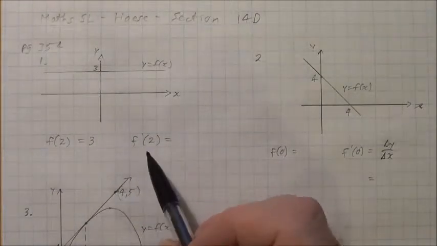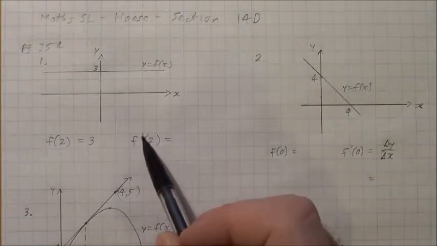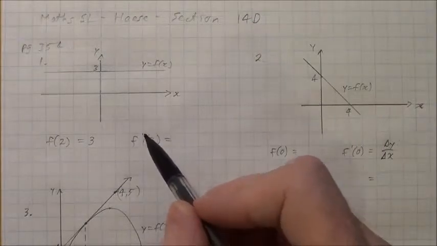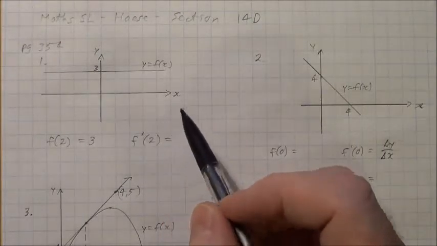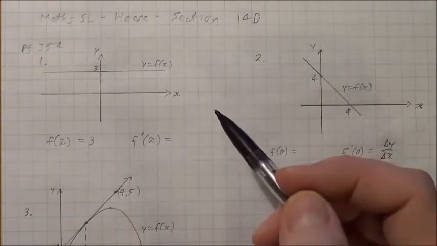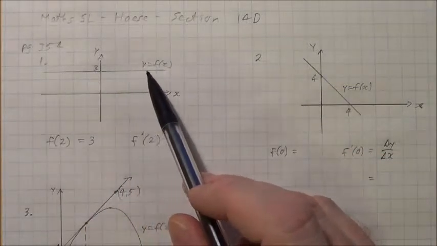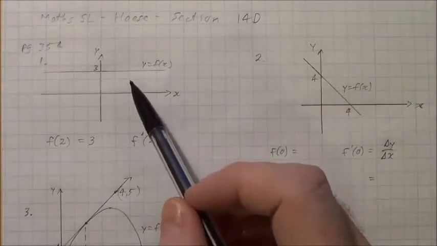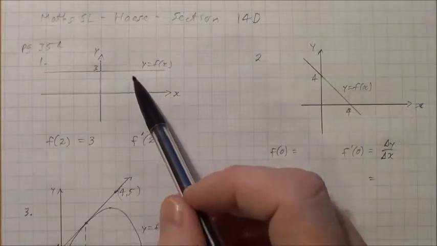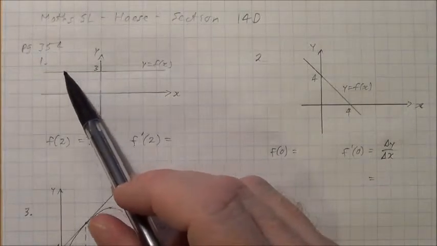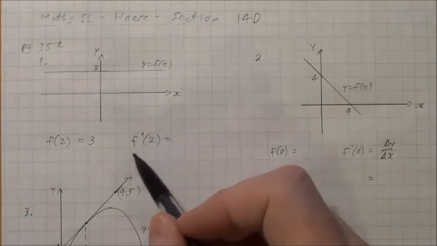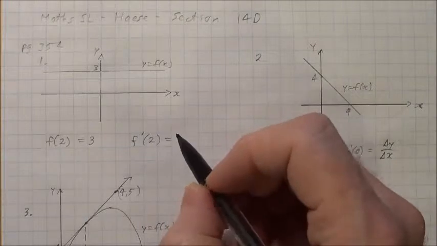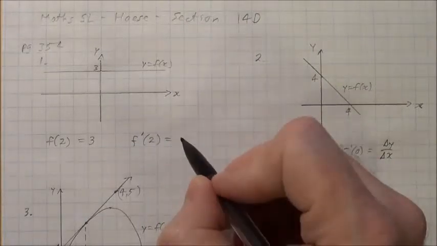When we look at the rate of change, or the derivative function, f prime of 2, well, the rate of change, or the derivative function, is the rate at which y is changing with respect to x. Well, I see that y is not changing at all with respect to x, so f prime of 2 will be the same as f prime of 3, or f prime of 0, or f prime of negative 3. So that is going to be the same all the way along. The rate of change of y with respect to x, at x equals 2 is going to be 0.